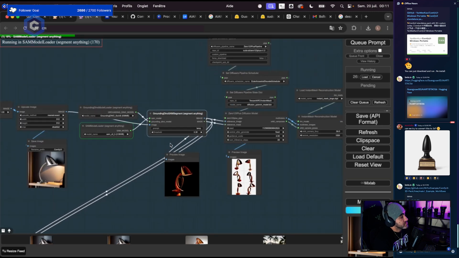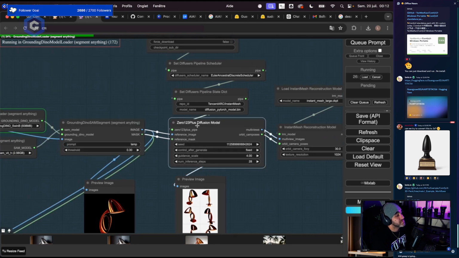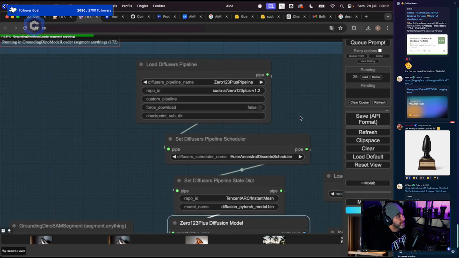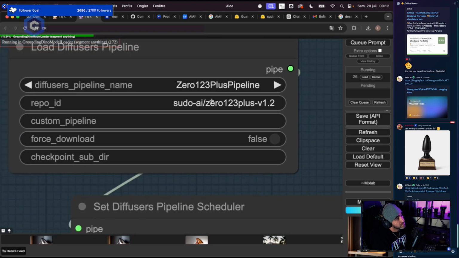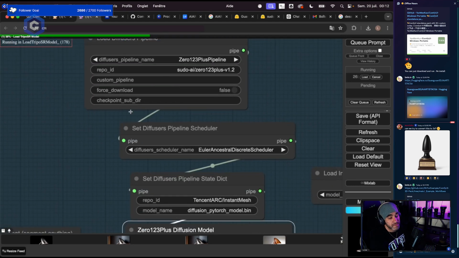So the first solution, this one, is the most complex one. So I will speak about the most complex one and after you will be happy because the second one is very easy to use. This one is completely what I share and what is on ComfyUI 3D Pack. It's a workflow where you just input a reference image and a reference mask. From that, it will use a pipeline called Zero123. What is interesting here is I'm using another library called Zero123 Plus 1.2. I know in the ComfyUI 3D example workflow, it's the version before. This version is not so famous, but it gives very good results for 3D. So I really advise, if you use the complex version of my workflow, to use this repo for the Zero123.